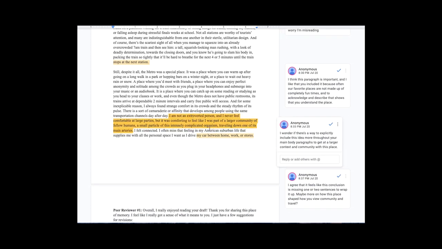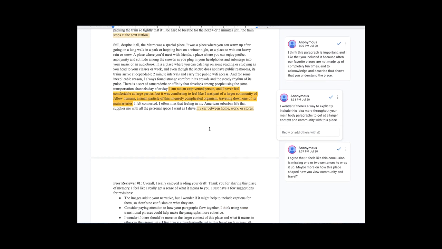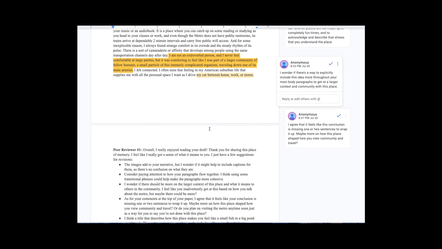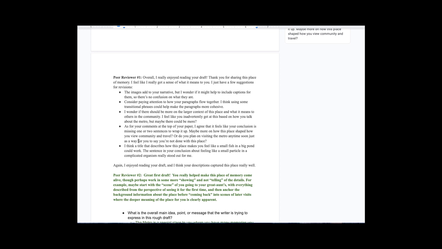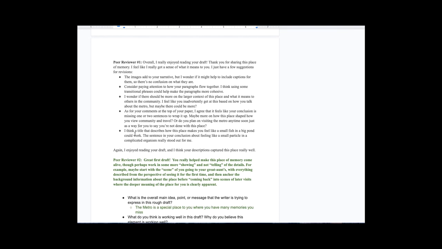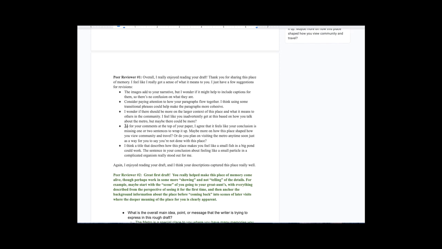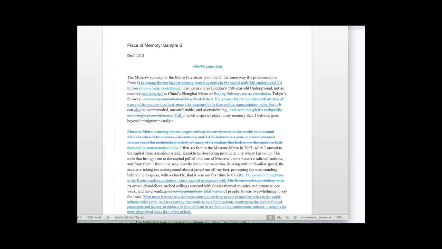And then there were a few suggestions for how to end the paper, which were really, really helpful. This reviewer pointed out that the conclusion is missing, or maybe adding one or two sentences will work, and I agreed. And they actually added some ideas for how I can wrap this up better and what can be developed, or maybe what topics I can touch on. So I was able to build on these comments that helped me build this conclusion better.